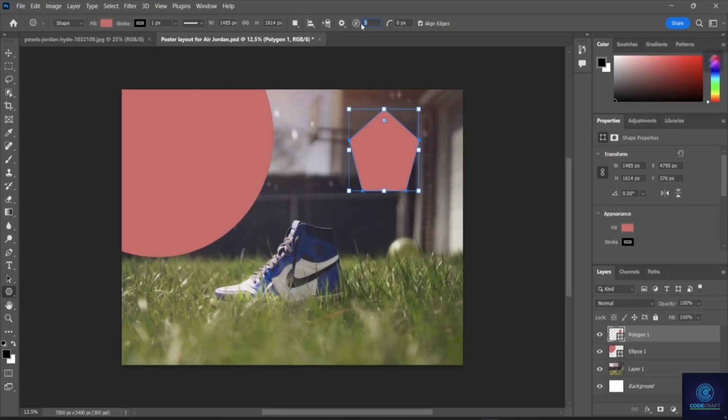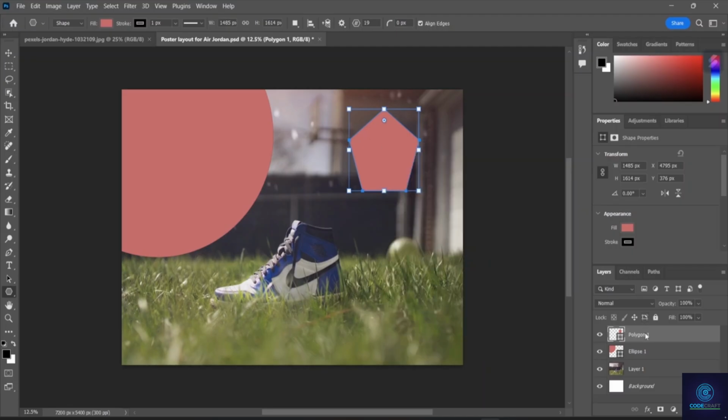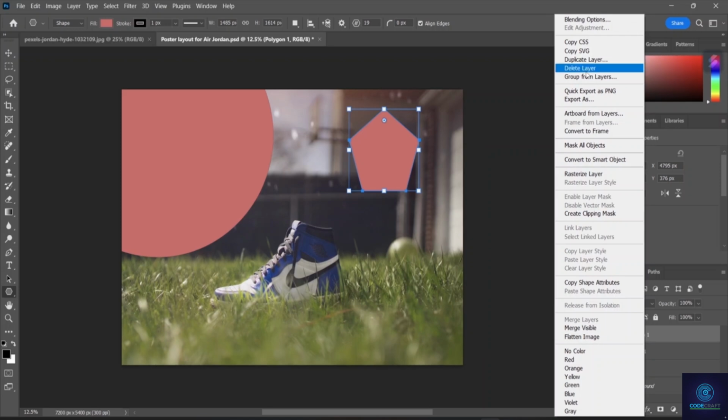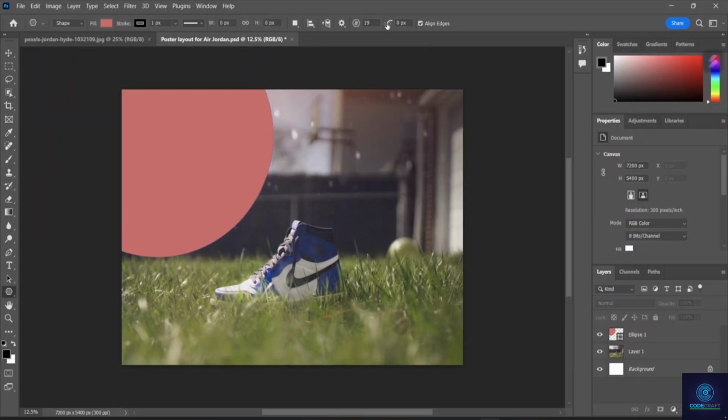From here I can increase the size, and if I click on enter, I can do it from here. Otherwise, first I will just delete this one. I'll come here, delete this layer, click yes. I'll come here again so that I don't select anything.